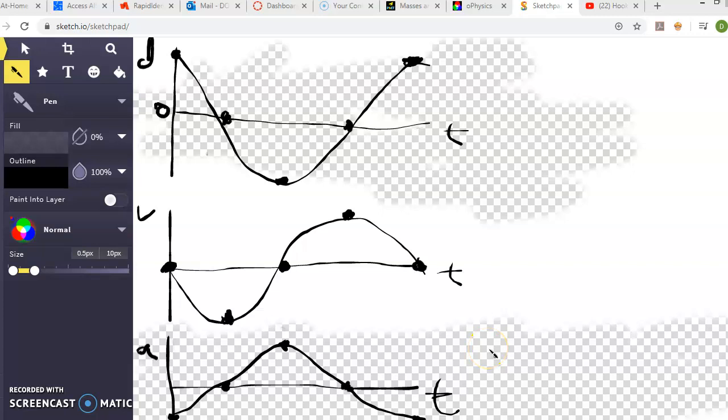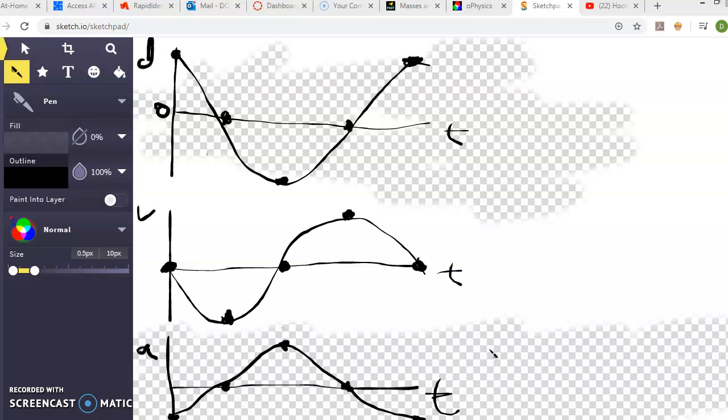Hey guys, this is the second part to that video that I made, and I decided we don't need to see my face because you can't see some of the stuff on the screen if my big bald head is there. Now, these are my three graphs. I had to redraw the bottom graph in order to get them all to line up.